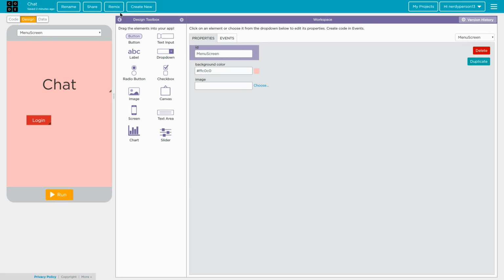Remix. Now you probably don't want to do it because you don't want to edit your own app again and mess around with it. If you want to make a copy of it, like duplicate your app, then I guess you can click it. But I think it's really meant for the code.org library, where you can mess around on other people's apps and see what if I add this command or this command. All right, and I guess that's it.